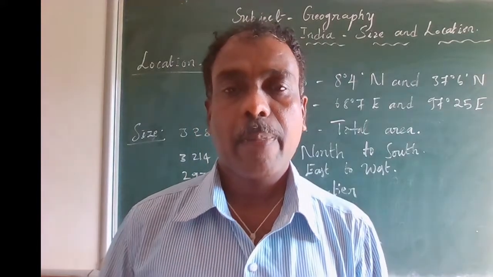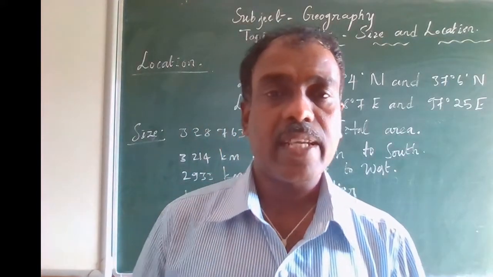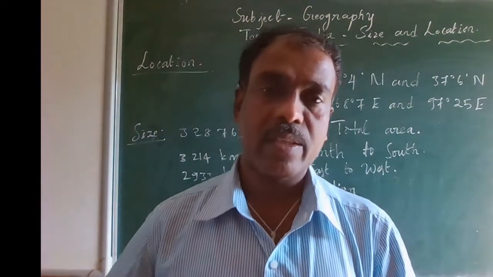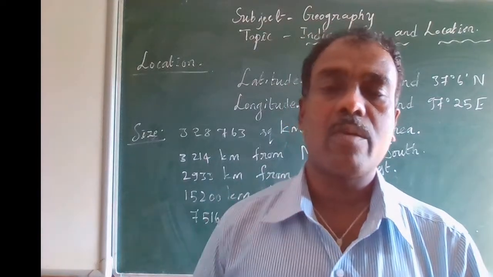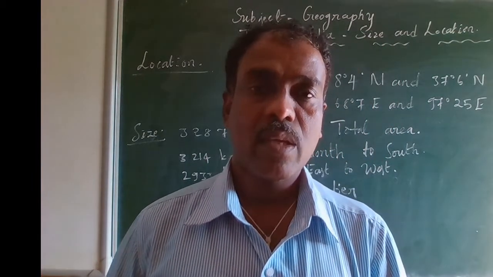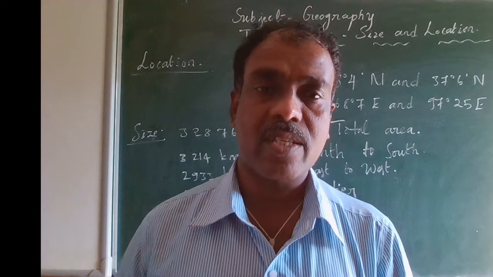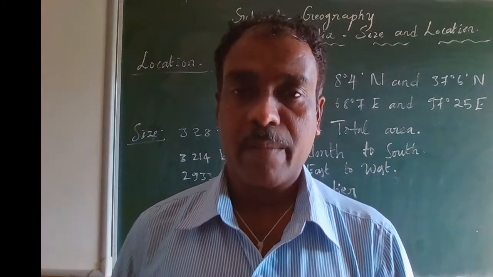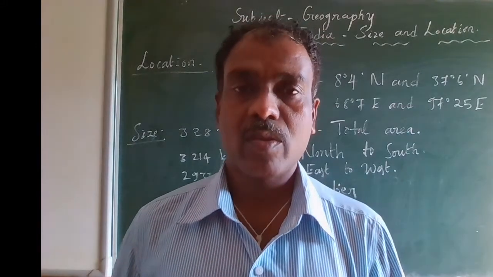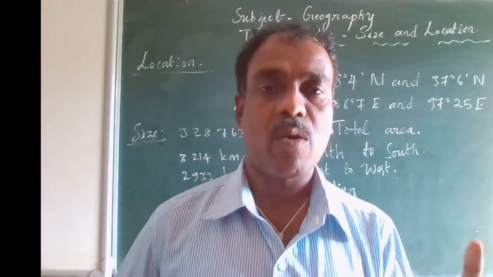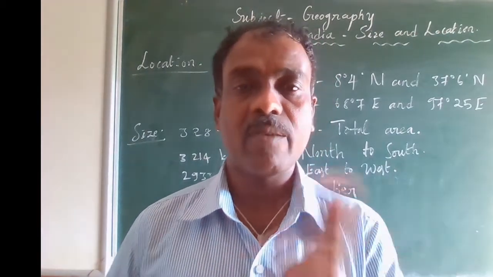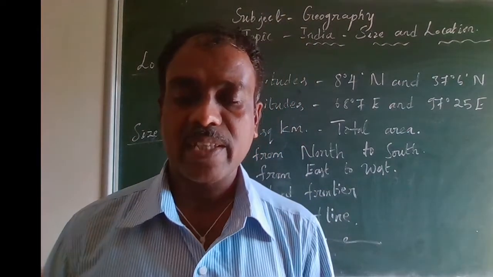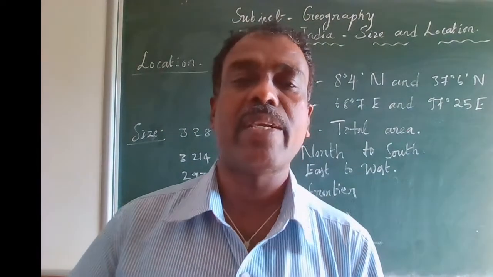Each country has its own standard time, or even different countries have different standard meridians. Some of the vast countries like Russia have two standard meridians to solve the issue about the time. But in our country, we are following only one, that is 82 degree 30 minutes east as the standard meridian of India.